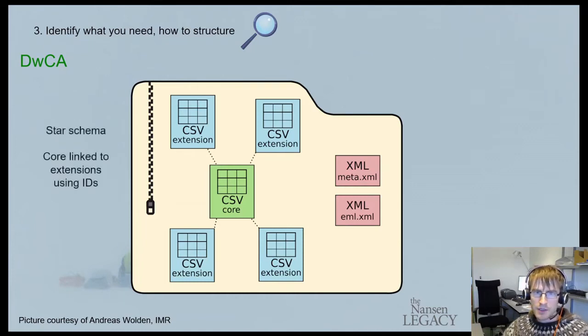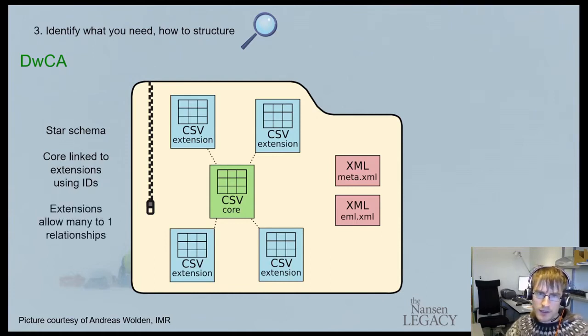They're set up in what's called a star schema, which basically means that the central core is linked to each extension file using the IDs. So it's clear how they relate to each other. And a common question here is why do we bother with multiple files and not just lump everything together? Well, the extension files allow us to map many to one relationships.